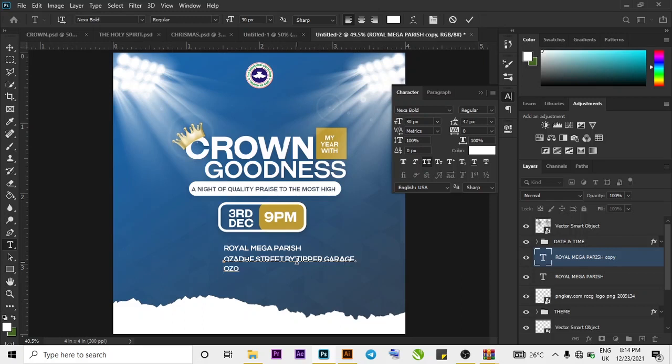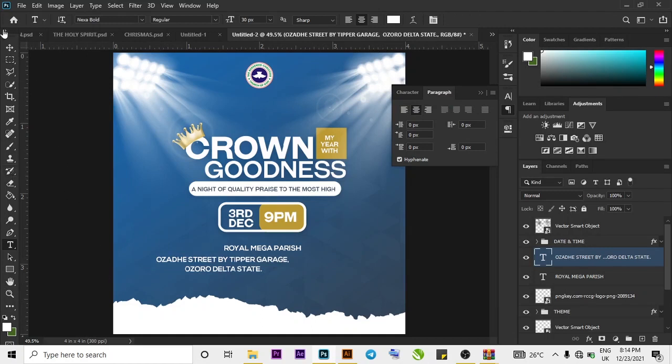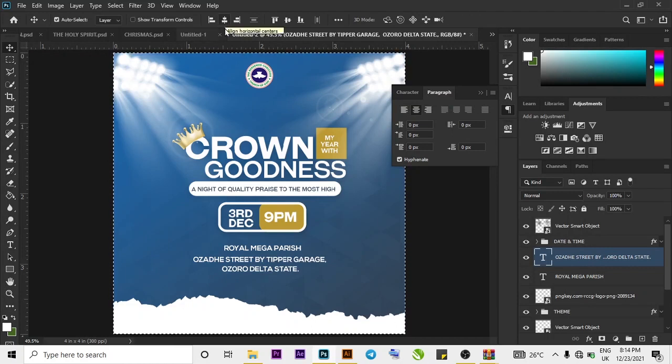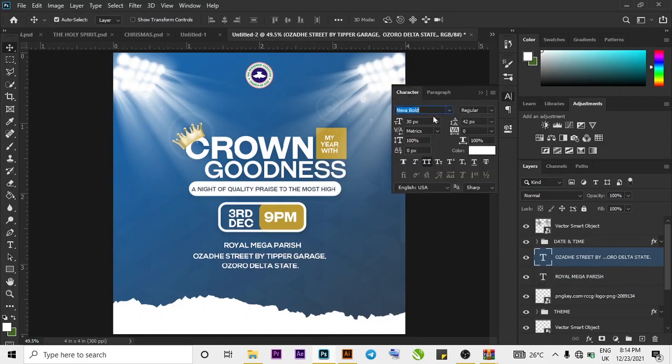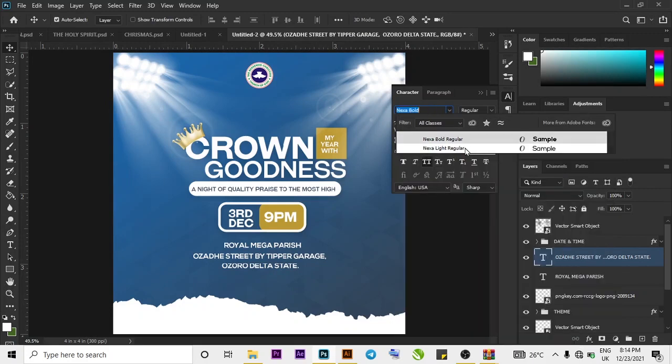Maybe I want to move this one to the next line: Ozoro, Delta State. So center the text, and change it down to the middle. Move this one a bit up. Then I change this one to Nexa Light.